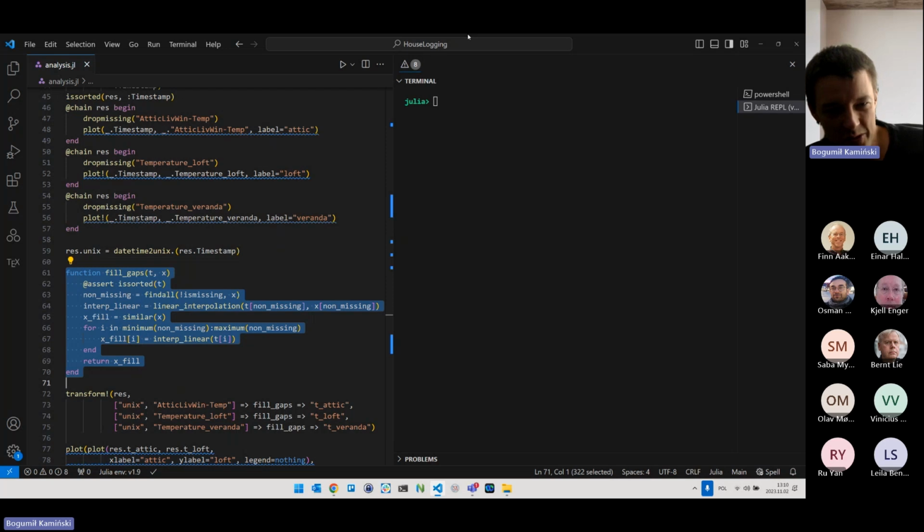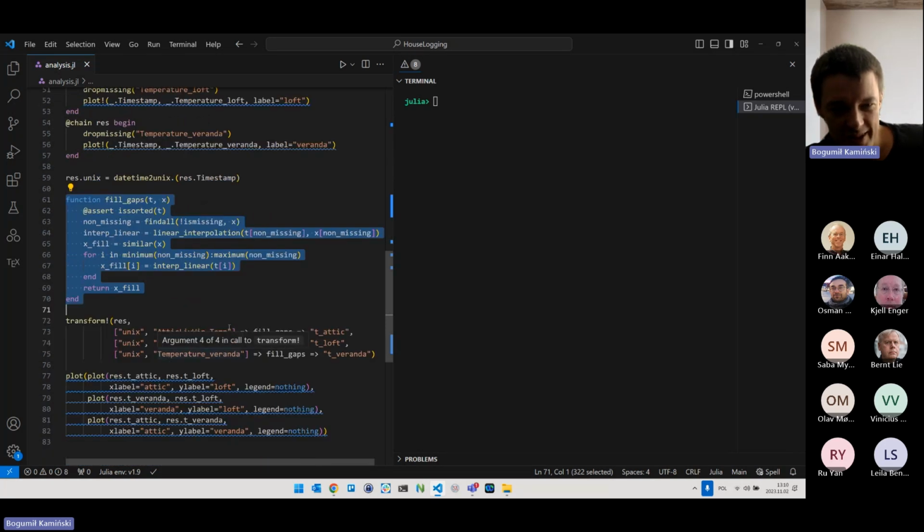Why? Because in Julia, if you have a user-defined function like a fill gaps function here, it will be very fast, even if it's user-defined, which means that it is a normal practice to create your own functions and then just pass them as operations that you perform on a data frame.